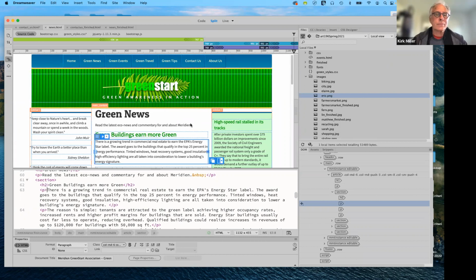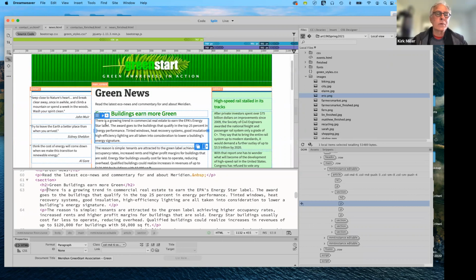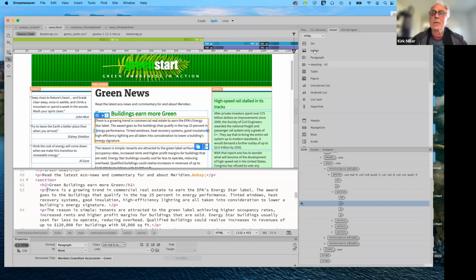So I'll make sure again that I have the paragraph selected, and I'm going to use my arrow key here so it's at the very beginning. Again, I'll use insert, and I want to insert image. And I want to nest it.